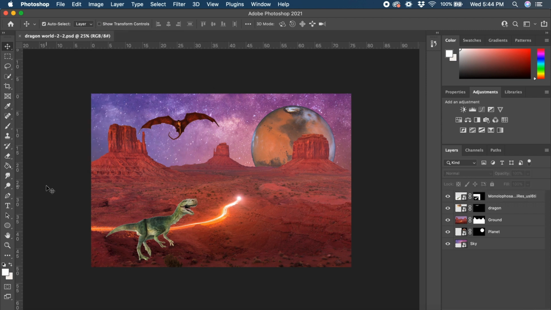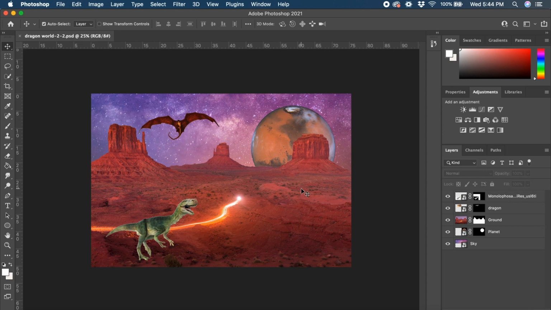Okay, so we've got this dragon here. I'd say the dragon can be brightened up a little bit. It's a little on the dark side. But on the opposite end, this dinosaur here on the ground is a little bright and bright green. So we can maybe darken it up and make it look like it's actually a part of this world a little bit. Okay, so we can do some different things here. We can also change the color of the sky. We have a purple sky, but we have a red ground.